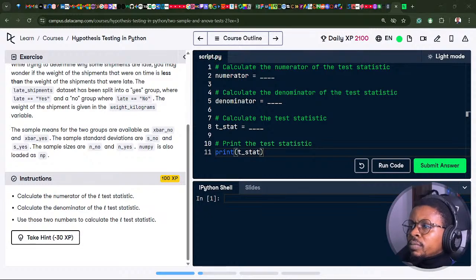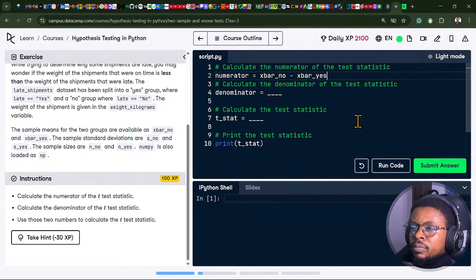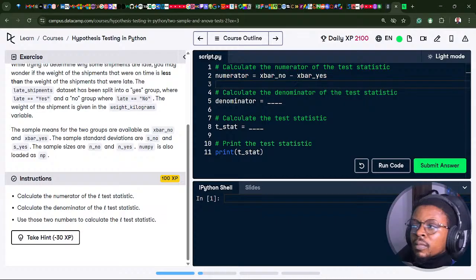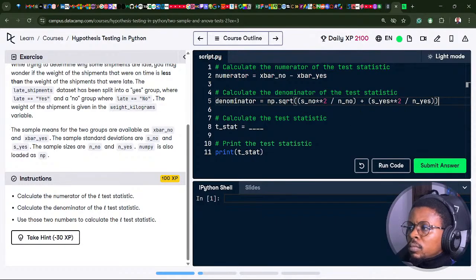So the numerator should be x bar, and the denominator should be a function of n and square roots. Then you just divide the numerator by the denominator to get your t statistic.